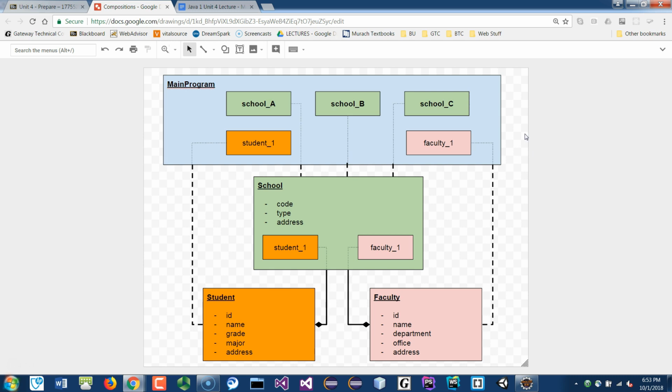Okay, so a composition is really just a relationship between two or more classes. Another type of relationship between two classes is called inheritance. Inheritance is maybe something that is easier to understand. It is when a class is a subclass of another class. That hierarchical structure forms a parent and child relationship between two classes.